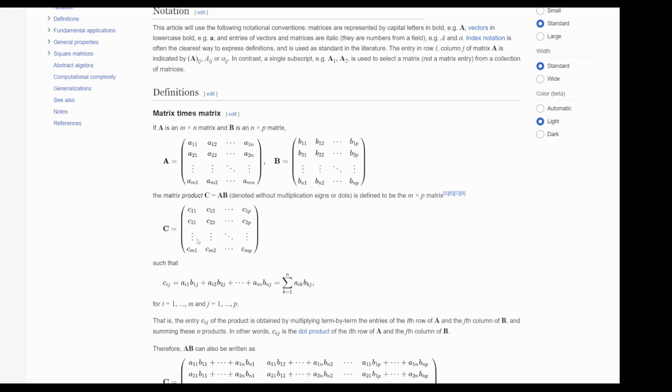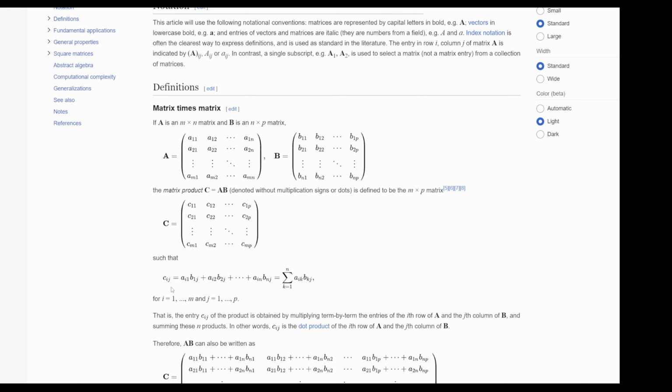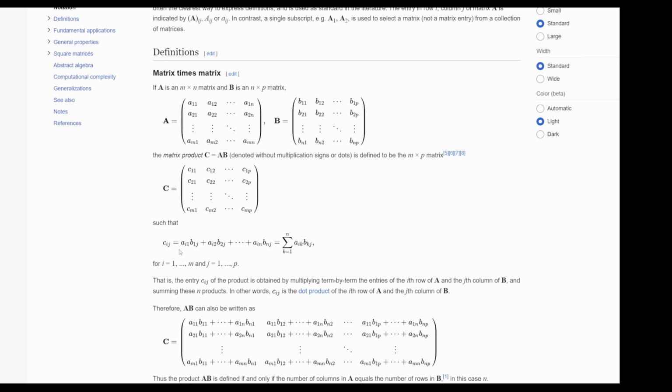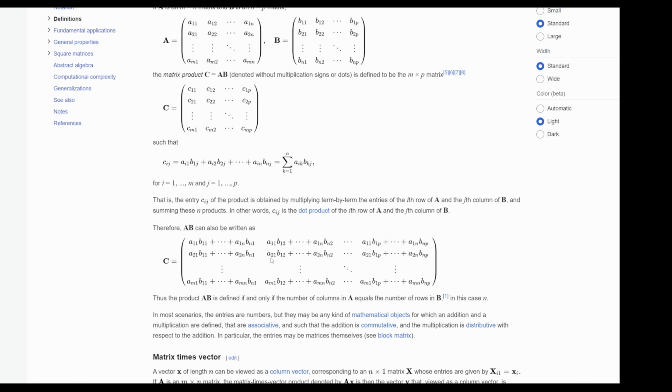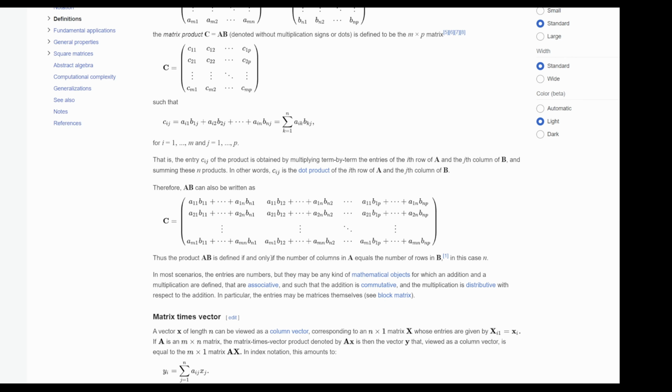Our task for now is to calculate the matrix product, which is matrix C, and this is a formula for each entry inside the C matrix, how we should calculate this matrix. The task is to calculate the matrix product using Python with two-dimensional lists.